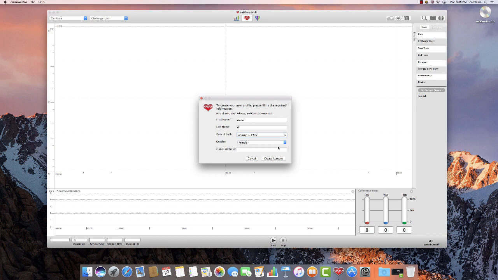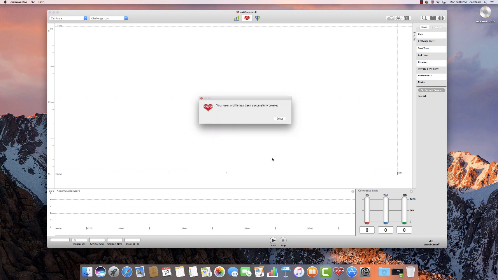You don't have to fill in those. It'll create a user if you don't want to fill in those. It's totally up to you. You also don't need to fill in your email address. What you're doing to create an account means that you're just creating an account on the machine. So you're not going to get email sent to you or anything like that. It just means that you're creating a user account on that specific machine. So you're going to create your account.